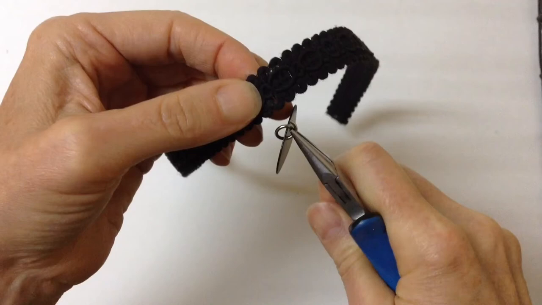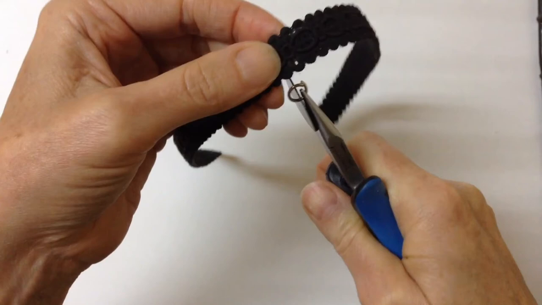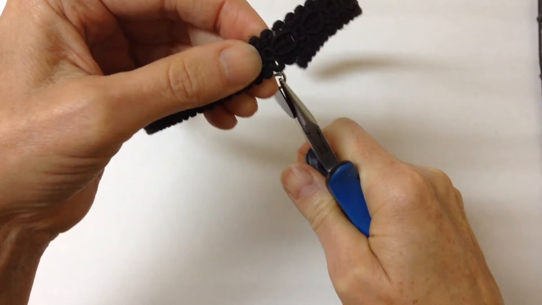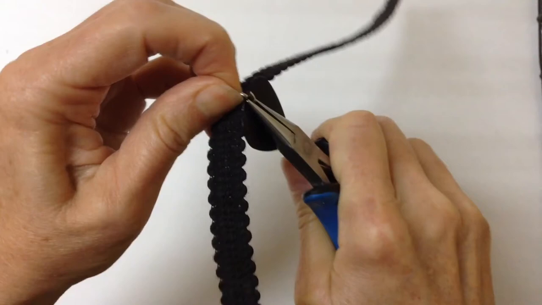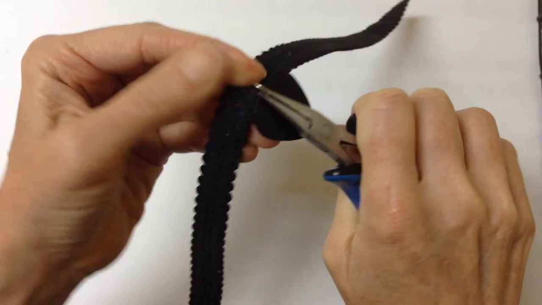For this one I'm just using a little black ribbon from the fabric store. You can buy it by the yard or by the meter. It wasn't black originally and I painted it black just for this video. On one of the little loops in the ribbon, we're going to put it through the jump ring and close it up so it's nice and closed.